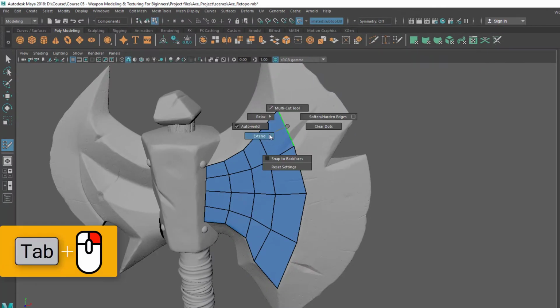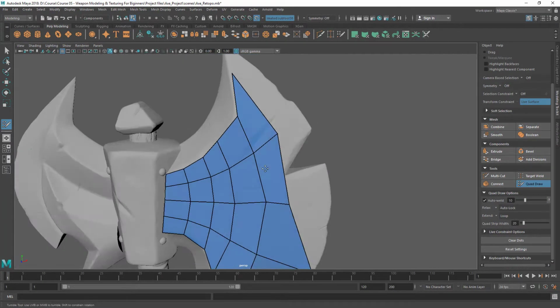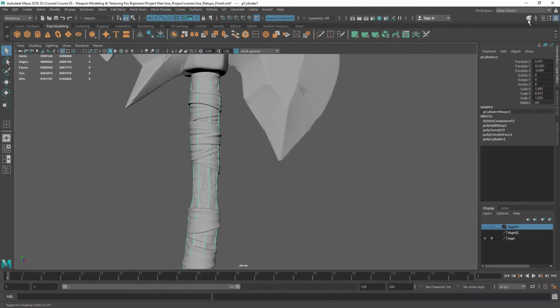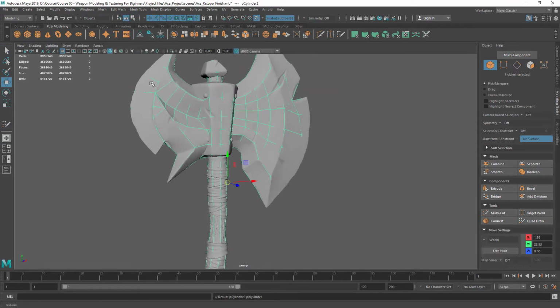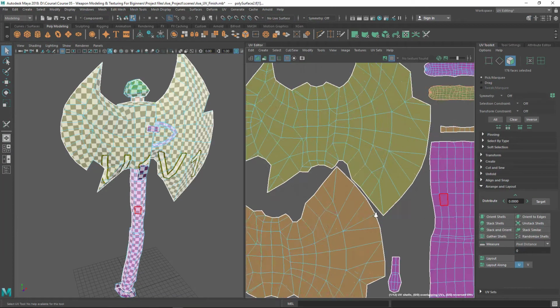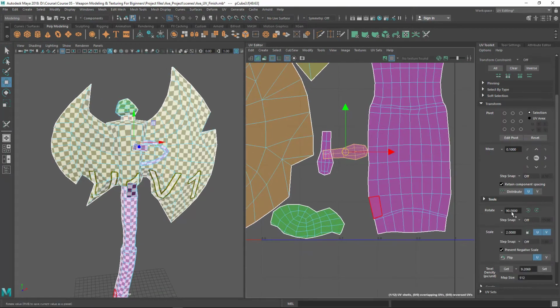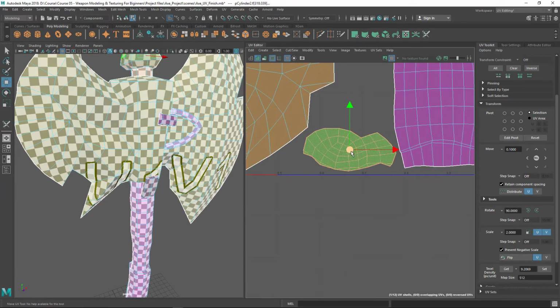The fifth module, Retopo the X in Maya, you will be learning how to retopologize the high poly model inside Maya using the Quad Draw tool. And I'm going to show you my personal ways to do the low poly by using some other tools as well, like the Conform tool. Sixth module is UV unwrapping in Maya. In this module, I'll teach you how to unwrap UVs using the powerful Maya UV editor and its toolset.